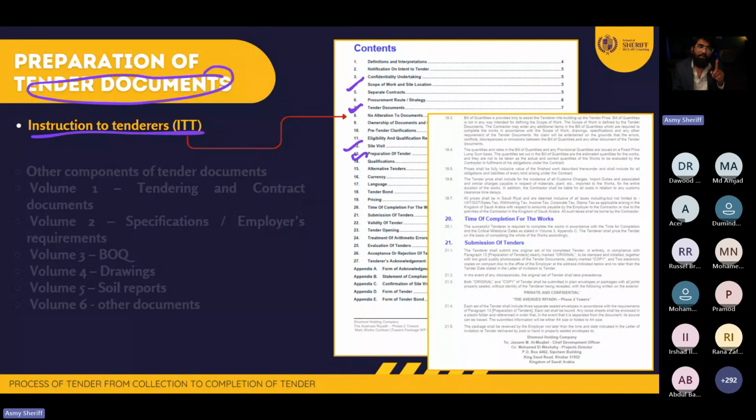And after you complete it, within 3 weeks, on this date, for example, 20th of April, 4 o'clock, before that time, you need to send that document to us with the name of so and so. Or you need to put all the documents inside a small envelope and mark it as confidential with the name of ABC and send that to us. So you need to provide certain information for us.